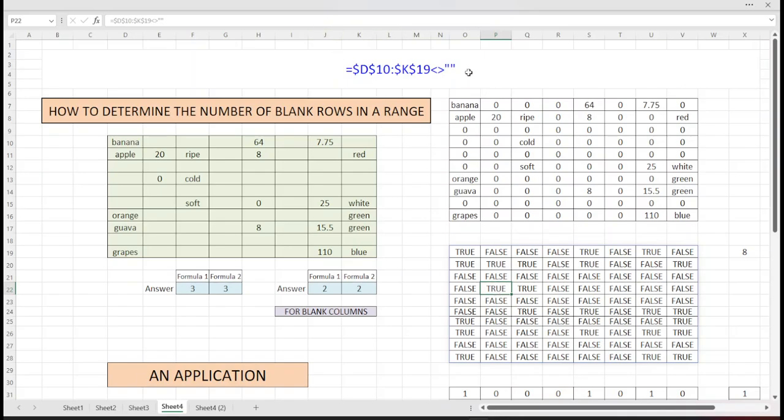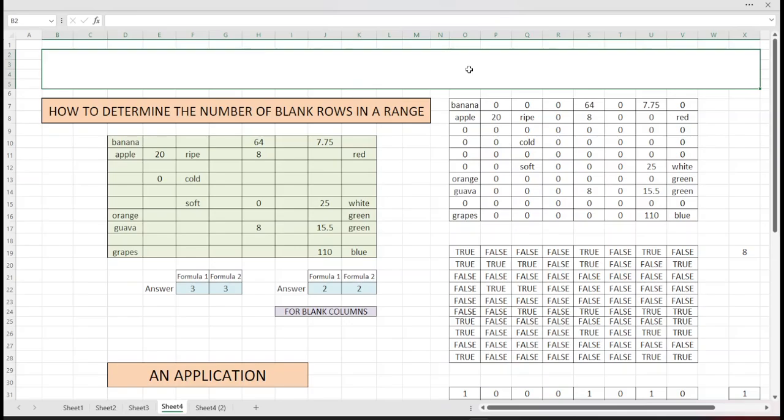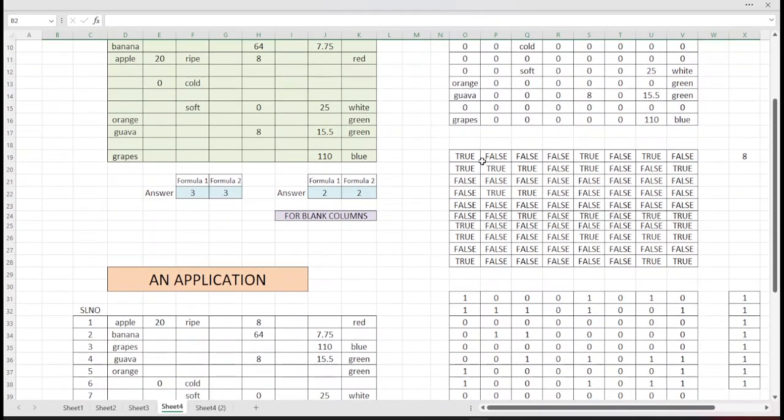Next thing is we give a numeric value to this true and false. For true we give 1 and for false we give 0. And it is done by using the N function.